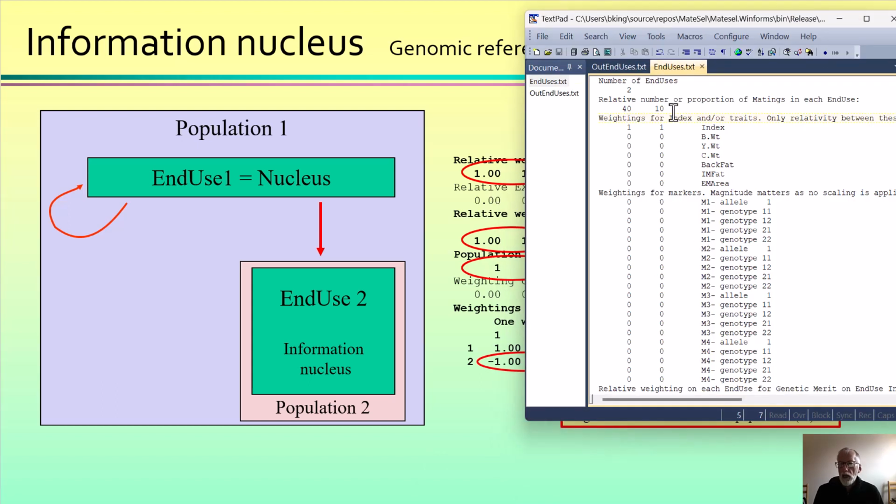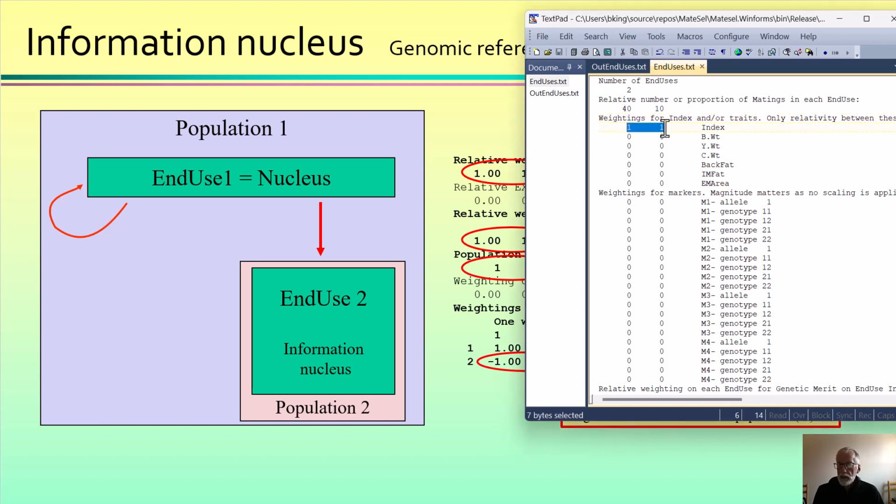Well, first of all, I've biased the number of matings much more towards the main population, and these numbers of course are ridiculously small for real applications. They just serve for illustration. However, in real applications, if you've got large numbers of animals in the populations, then you can take the strategies shown in the video on genomic relationship matrix to handle large groups of individuals as if they were single animals or plants, and that can be handled quite quickly in MateSel.